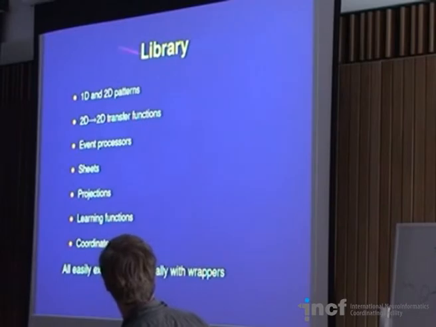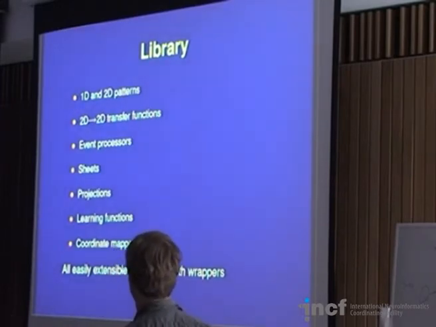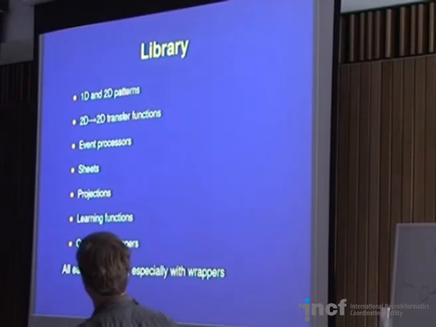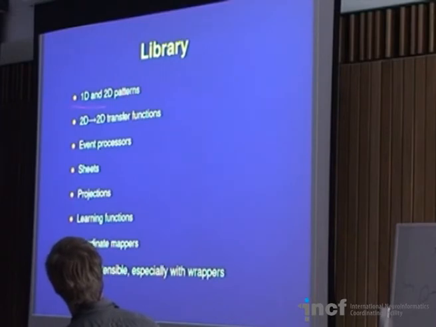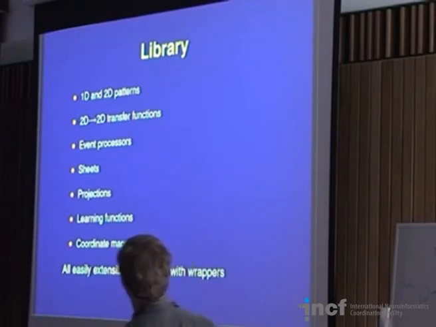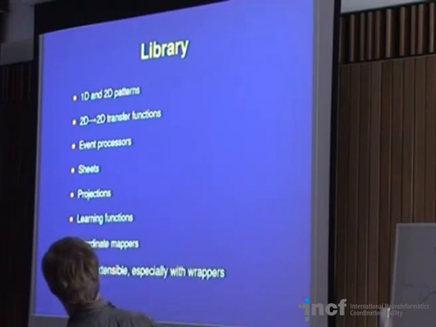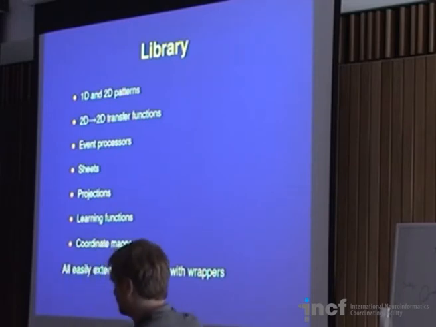As I said, there's a library of all sorts of components that it'll give you. One-dimensional patterns would be like a random number stream. There's a big library of all sorts of random number streams or increasing number streams, whatever types you might want, and a huge library of different two-dimensional patterns. Both of these are usable externally by any program. There are also transfer functions, which take a set of data in and transform it in some way, useful for activation functions and so on. And there are models of what we call sheets and projections. A sheet would be like one of the boxes. A projection is like a connection from one sheet to another.